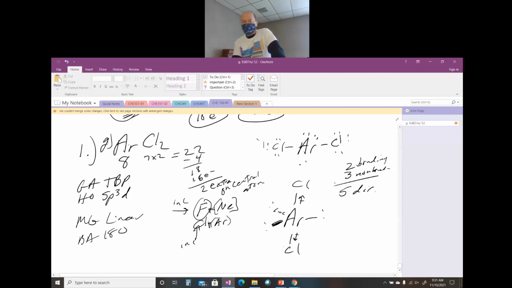So, but if you went with the trends and you said to the right increases, and so you're going to say argon has a higher electronegativity, I really don't care in this case. So that is not important. What is important is that whichever way you're pointing your arrow, the arrow points and you have to have the delta minus. All right, so the arrow is showing the movement of electrons in that bond towards the chlorine, which means it's delta minus. If you're doing it the other way, then fine, but then your chlorine is delta plus and your argon is delta minus. And since this is a noble gas, I don't care which way you would do that.